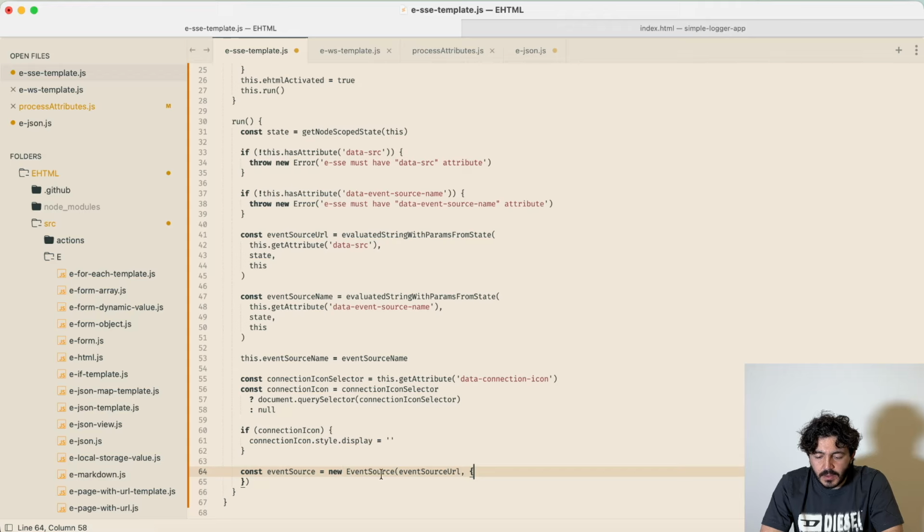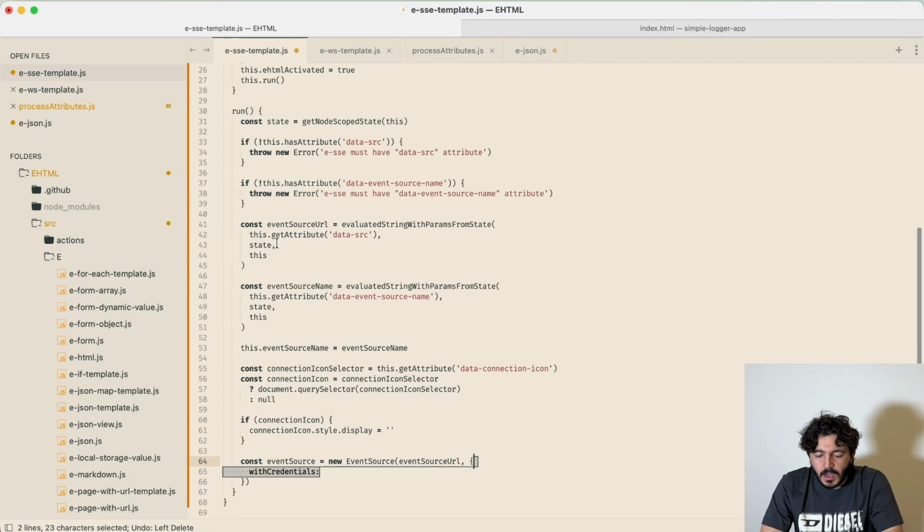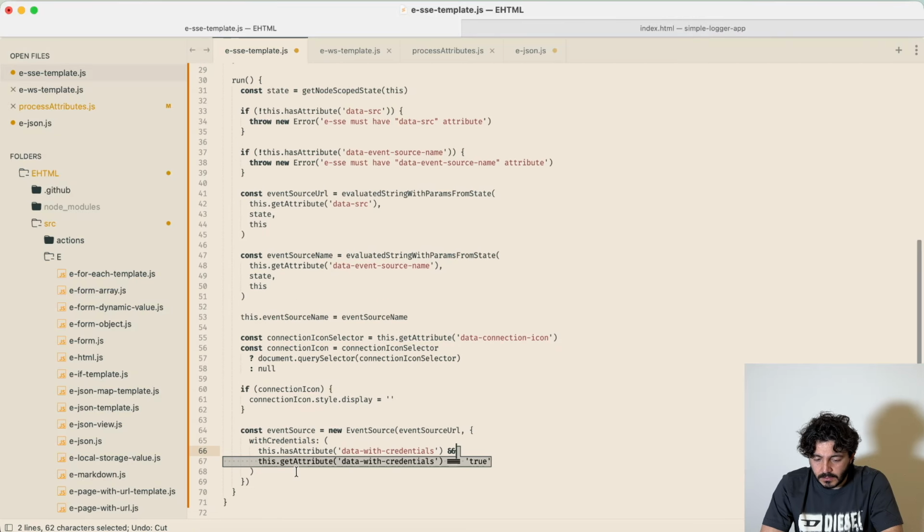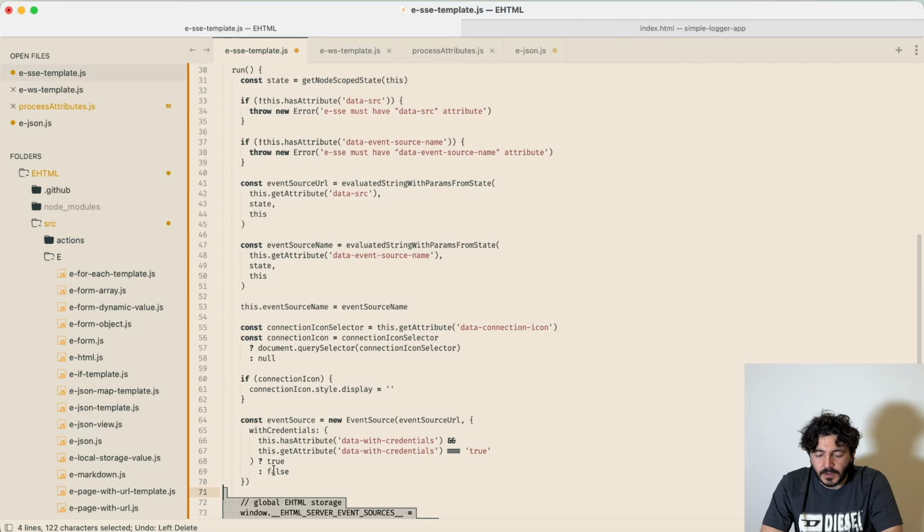So in this case, we just create the event source where we put the event source URL that is specified in data src, and then there is one attribute that we can add here. It's called with credentials, and if our template has this attribute, we can use it. Otherwise, we just default to false.